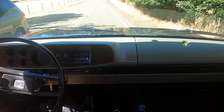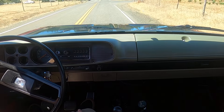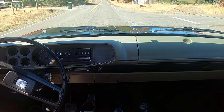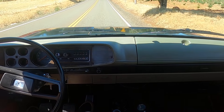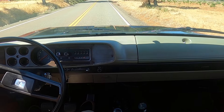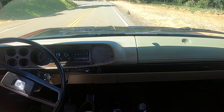You'll notice that the steering wheel is off a little bit. We'll do our best to get that lined up correctly. And the speedometer is not working either, so we've got to do some work on getting that fixed too. I'll keep you updated through the auction on where we're at with that.